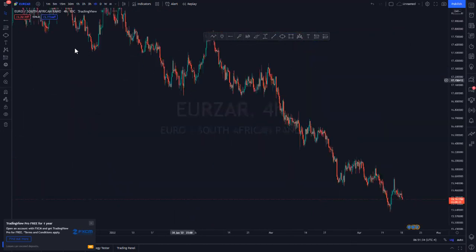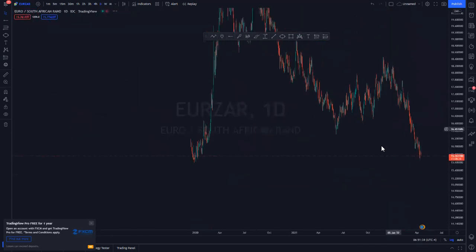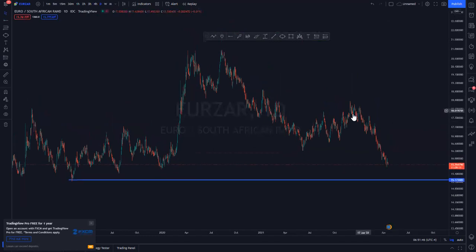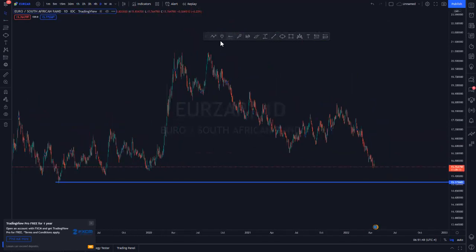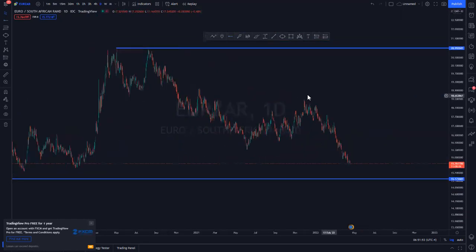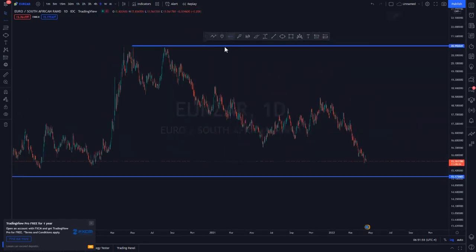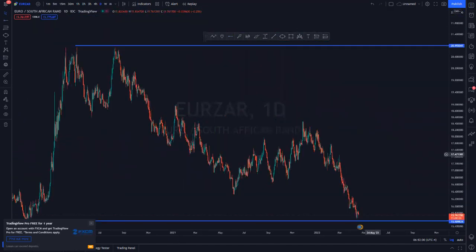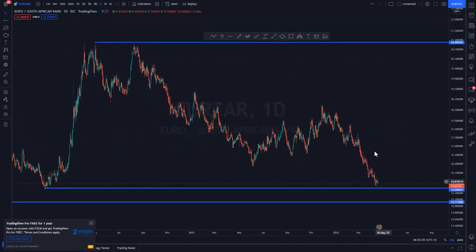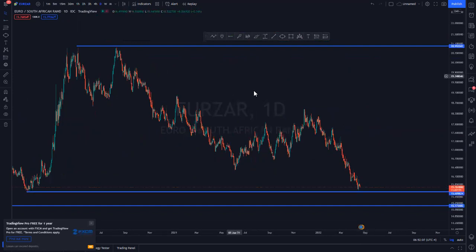Okay, so here's Euro-USD. Let's see how we can take on Euro-USD, guys. It's still the beginning of the week, so I can start on the daily. That's the lower low of the daily. This is the higher high of the daily. Okay, and again, we have a level here, which is an important level. So when we have those levels, we can go up as a double bottom, or we can just keep pushing down.